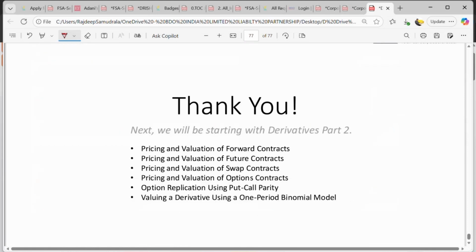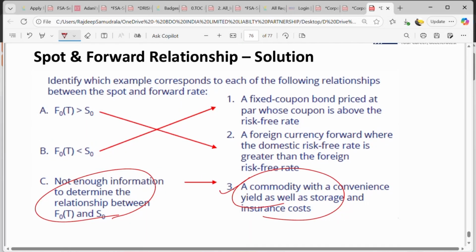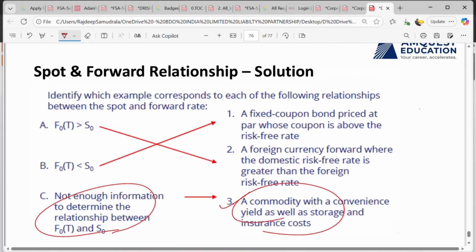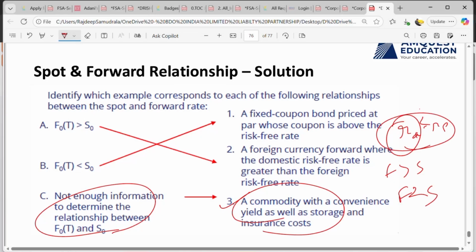Okay, fantastic. So with that, we covered a lot of critical concepts. Some of them are very high level also. Please remember this and don't try to rote learn them. Don't try to say, मैं ये वाला mug up कर दूंगा. Trust me, कल तक भी याद नहीं रहेगा. तुझे रिलेशनशिप इंटरप्रिटेशन सीखना पड़ेगा कि भाई क्यों फॉरवर्ड ज्यादा है, क्योंकि तेरा रेट ज्यादा है. फॉरवर्ड क्यों डिस्काउंट पे है, क्योंकि तेरा जो रेट है जिससे तुम ऊपर rd minus rf करोगे, अगर rd बड़ा है तो ऑब्वियसली F ज्यादा ही रहेगा, तो अगर rd कम है तो F तो कम ही हो जाएगा ना. So understand the relationship and the connection.